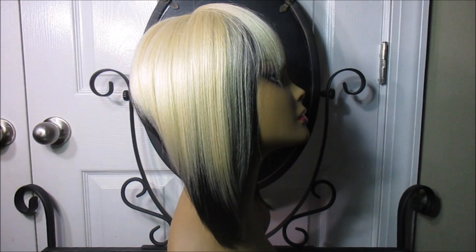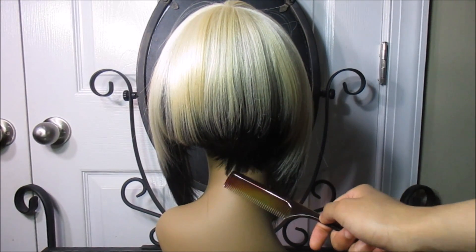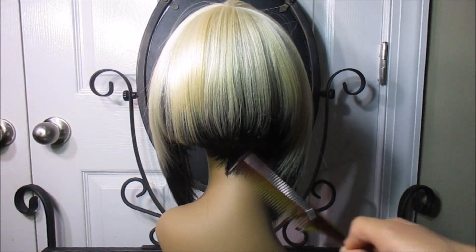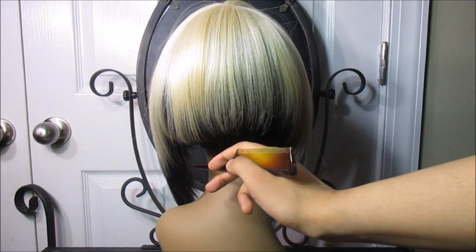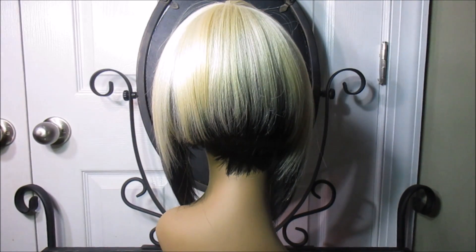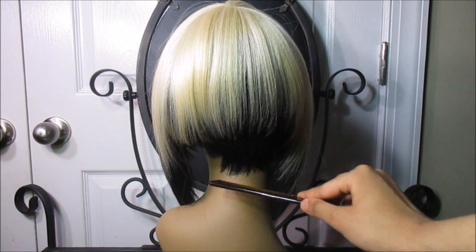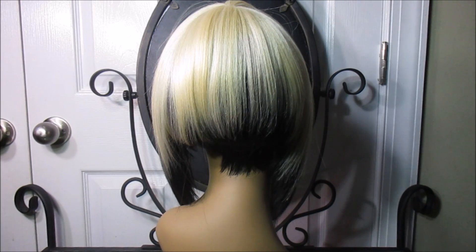Now I'll show you the back of the wig. It doesn't look great on camera, but this cut is a lot better in real life when it's on your head. On this mannequin the cut doesn't look quite right, and it looks a bit warped. I paid for this myself — I don't get stuff for free — but I still say it's worth the money. It looks way better on your head, and you'll probably get a better looking wig since no two wigs are alike.